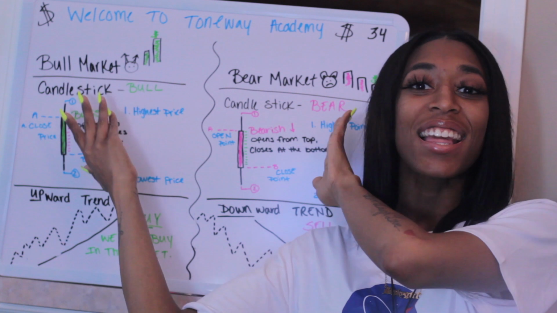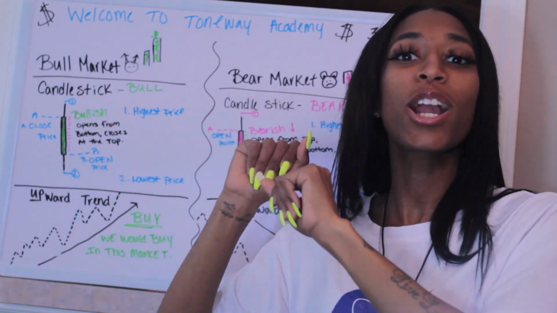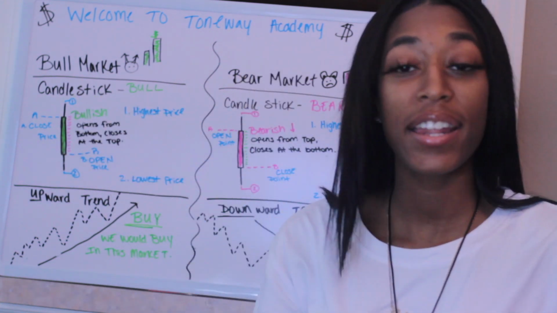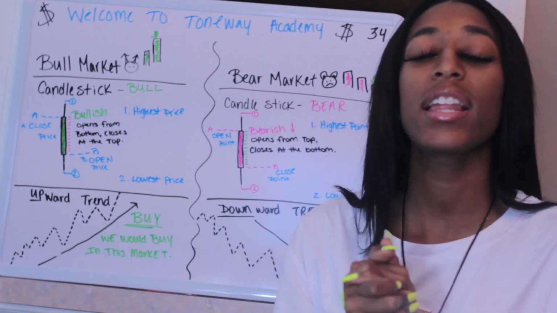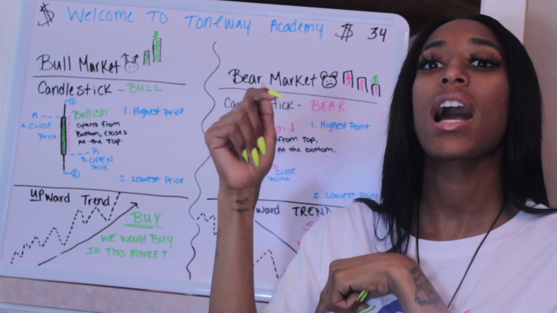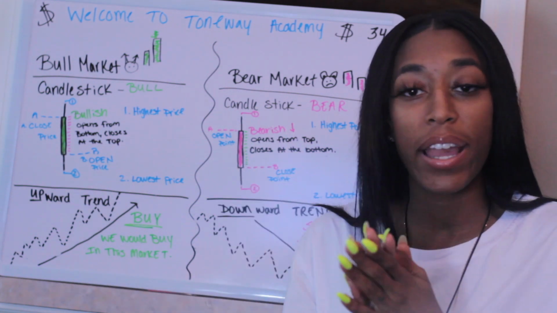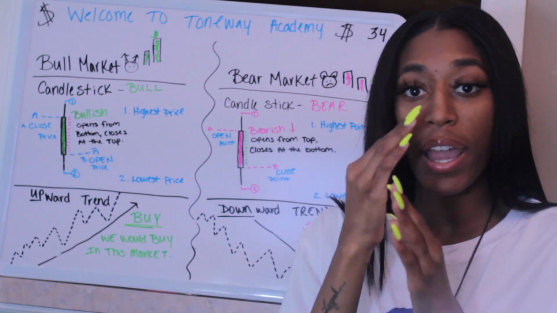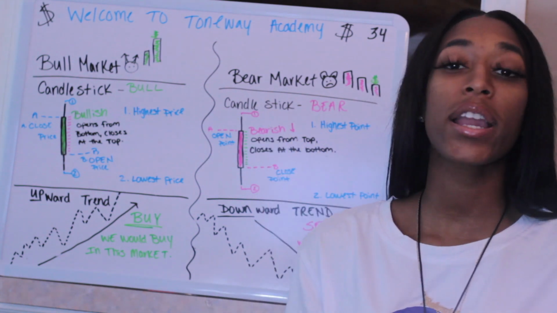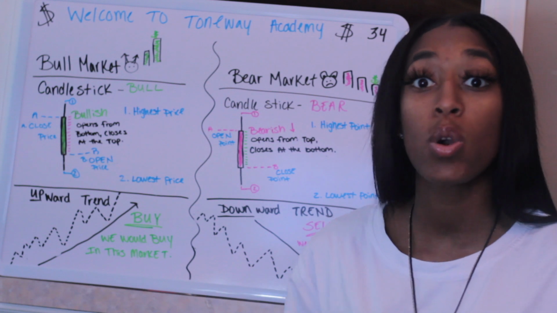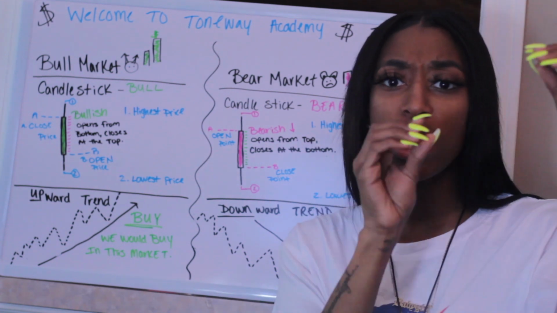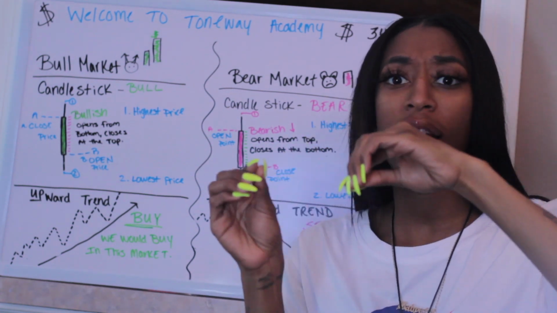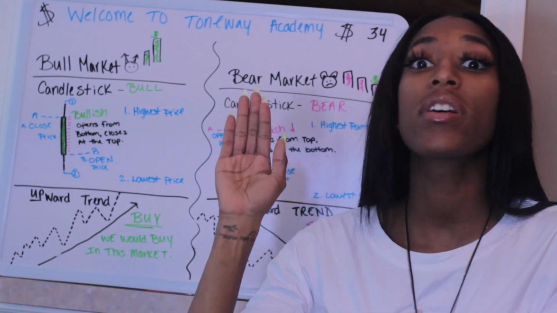Don't be cheating. Is it red? Is it green? It's red, guys. If it's a bear market, it is red. If anybody said red, please comment down below and say red, red, red. Sell, sell, sell, okay? If you guys see a bear market, that means it's time to sell. You jump onto a pair and you see a whole bunch of reds and it's going in a downward trend, jump into the sell.